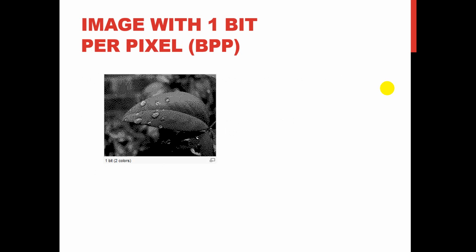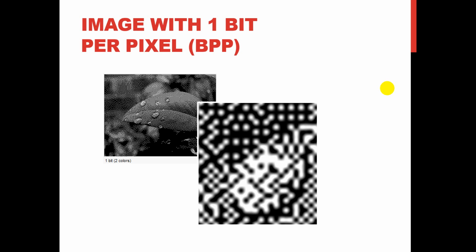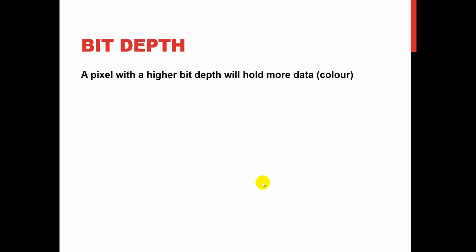This image shows 1 bit per pixel color. We're looking at essentially black and white with a bit of grey information there. There's not much information at all. One bit can show 2 colors. We're not counting the black as a color, we're looking at the grey and the white. Essentially, it's black and white really.